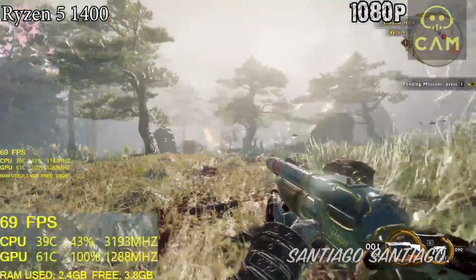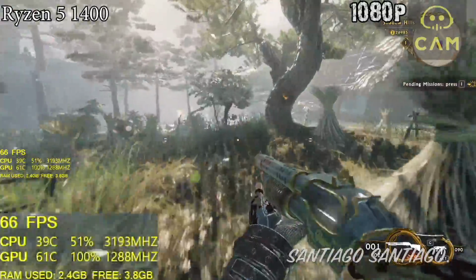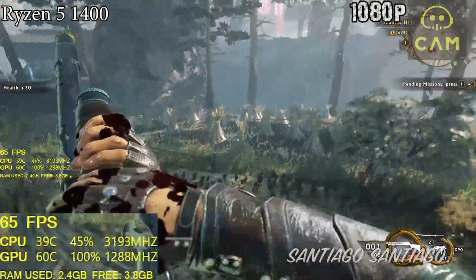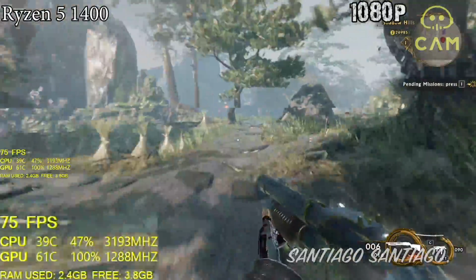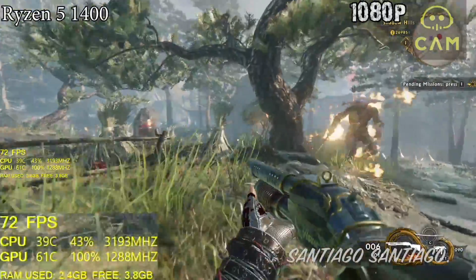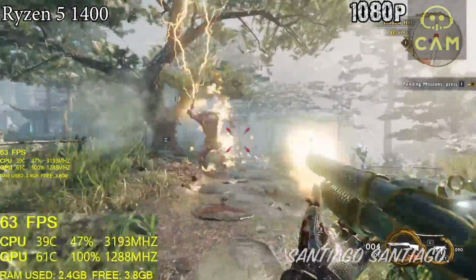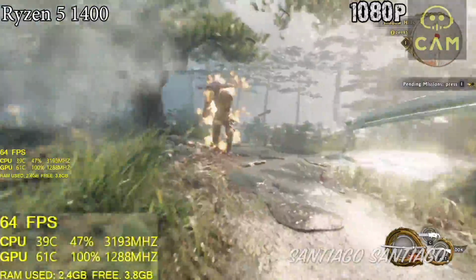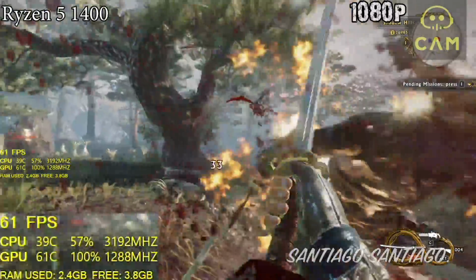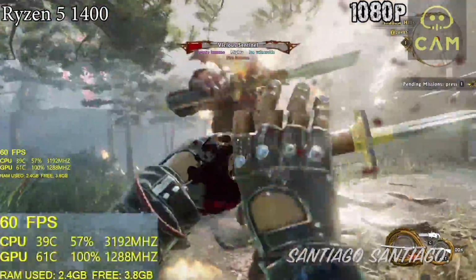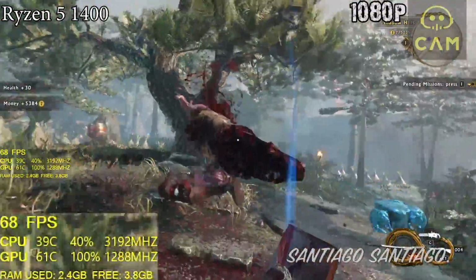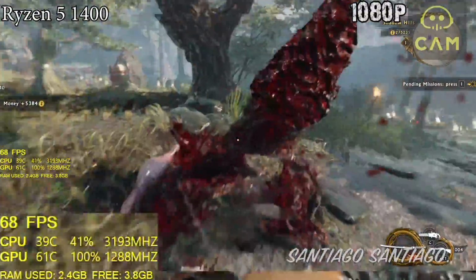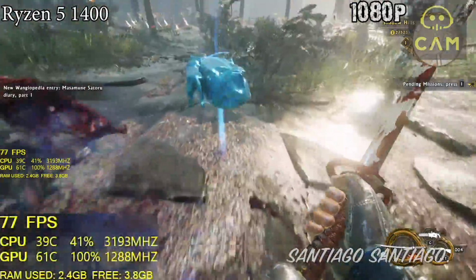Also, if you have an NVIDIA card, you have NVIDIA multi-res shading. It'll just lower the resolution on the edges of the screen and keep the maximum quality in the middle of the screen. You might not notice the difference. It's slightly noticeable if you keep it at 60%, but I didn't see much of a difference in performance. I saw 5 FPS difference at the most, even using the aggressive setting. So I don't really think it's worth using. It's not actually such a big performance boost.